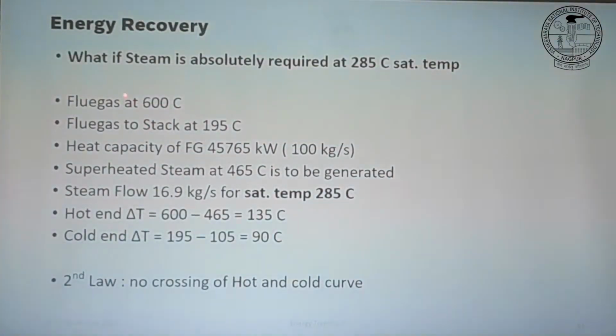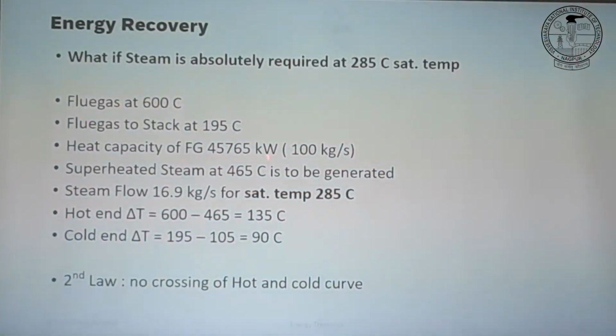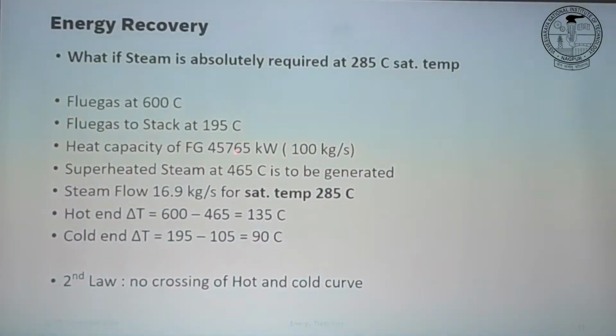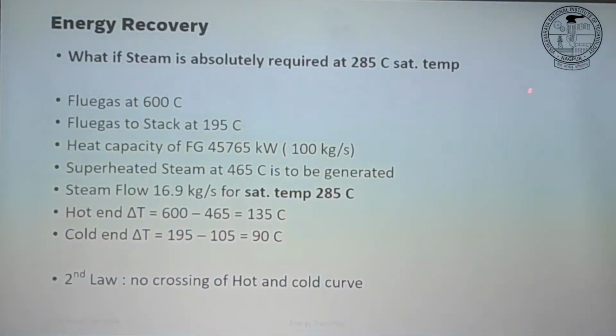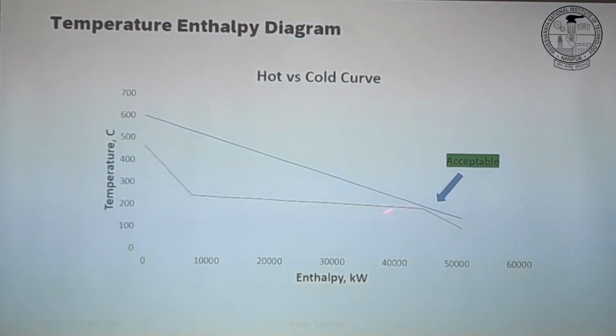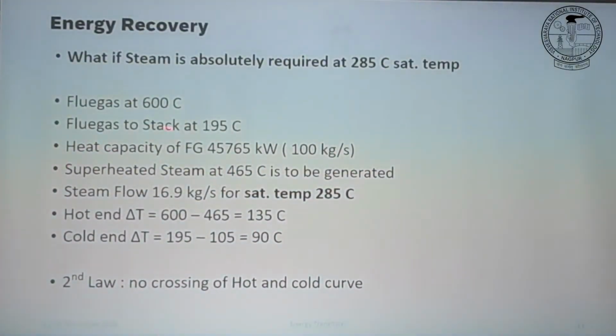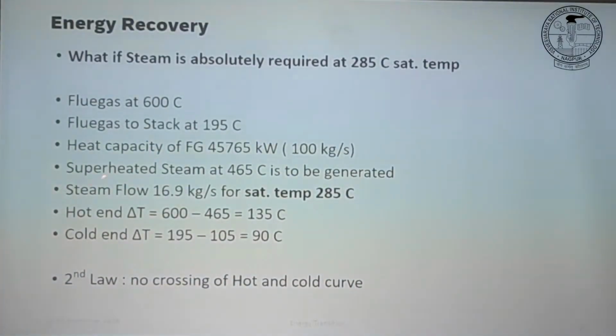So what we can do, we say we go at 600, and the flue gas now we go out at 195. Flow rate is same. Again calculate M, Cp 1.1, whatever, and dT. Since this is increased, this is reduced. MCP. What it means, if I want to have no temperature cross or certain pinch temperature, right, and 285 degrees saturated steam, I cannot extract all the temperature from it. I can only go up to 195. So that's the downside of this option.